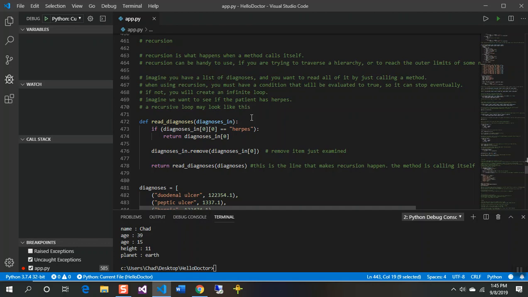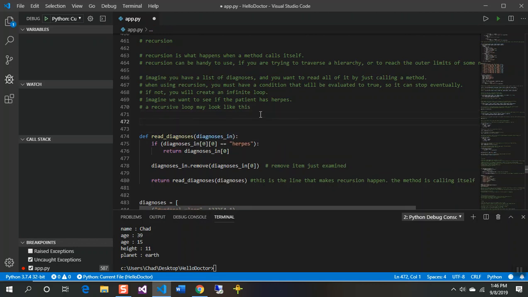So let me give you this example I came up with. Sorry, it's simple, but say we wanted to read the diagnoses for a patient. We give it a list of patients. And all we care about is a very special case: does the patient that we gave you have herpes in the list? This will behave very similarly to the Python condition word in, right? We could have said something like, if herpes is in diagnoses. All that would do is return you a true or false.